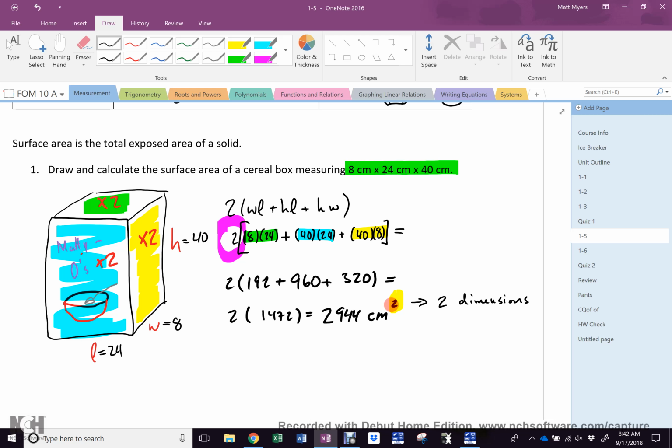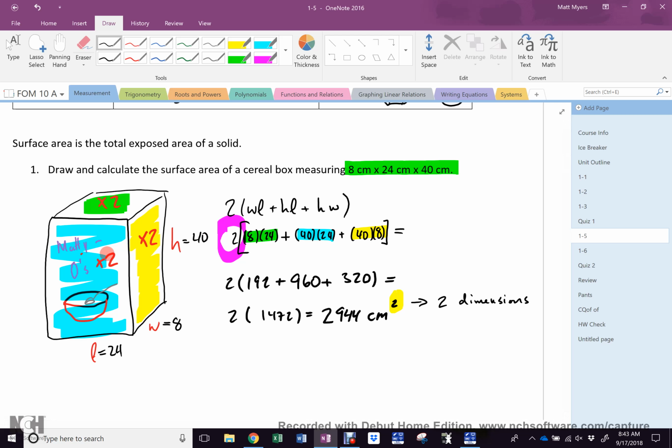Oh, ladies and gentlemen. I'm hurt. What? It's area. Area is what? Two dimensions. How did we find the blue area? Length times width to give us two dimensions, yes? How do we find the yellow area? Two dimensions. How do we find the green area? Two dimensions. It's all two dimensions because surface area only cares about what? It's in the name. It only cares about the surfaces, the outside. That's why it's two dimensions, even though we're dealing with a three-dimensional figure. Because all a three-dimensional figure is, when you're doing surface area, is a bunch of two-dimensional figures put together.